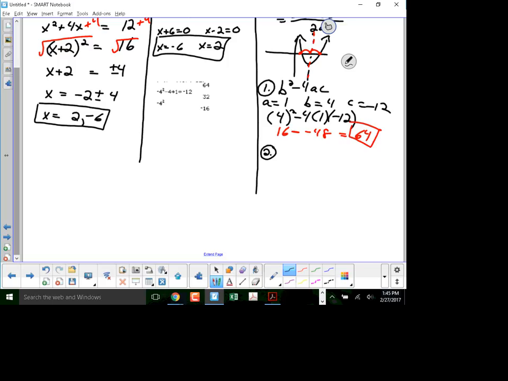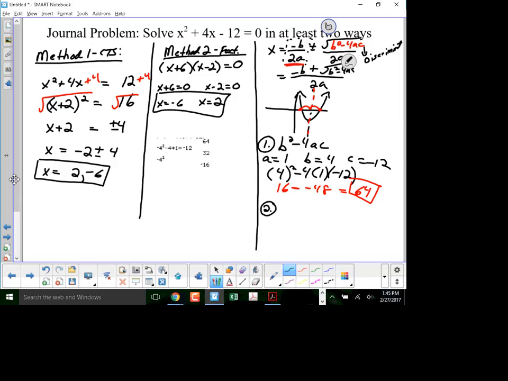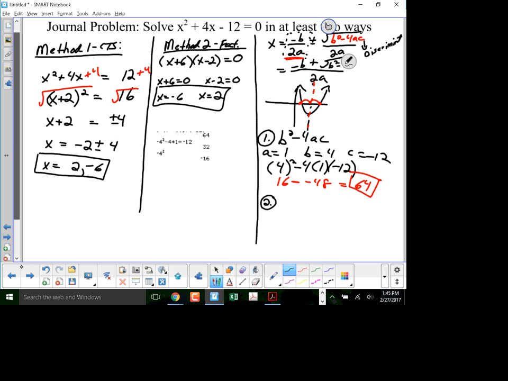But if it were negative, the square root of a negative is no good, you're going to have imaginary solutions. If it was 0, you would have negative b over 2a plus 0 and minus 0. Isn't 2 plus 0 and 2 minus 0 still 2? So you're not going to have two solutions if it's 0. You're just going to have negative b over 2a plus and minus 0, so your answer is only going to be negative b over 2a. If any of these things don't seem obvious to you, you should be writing them down. A lot of information just came out of my mouth. Any questions?